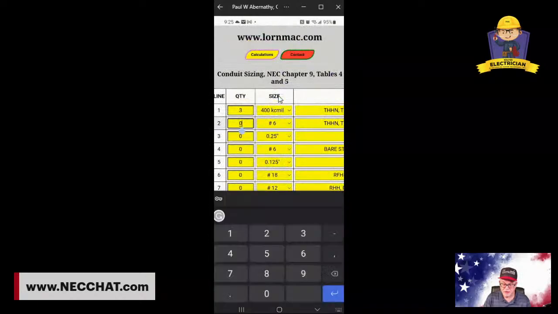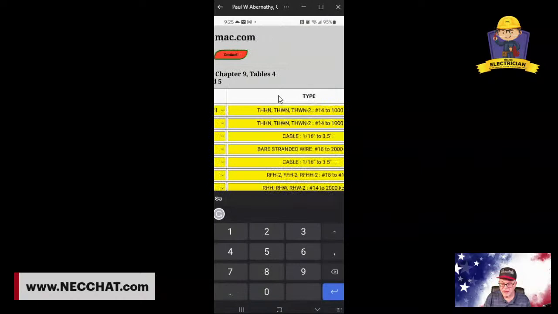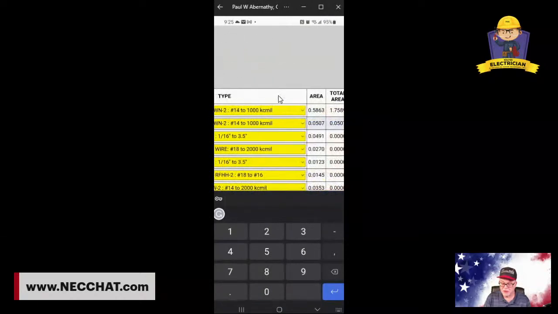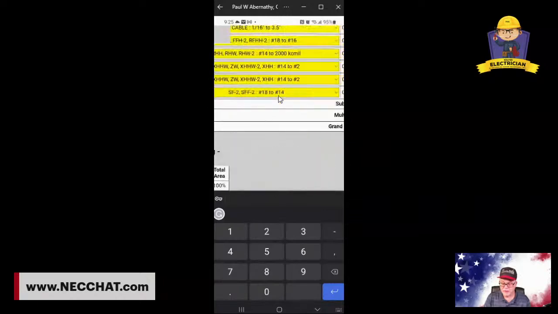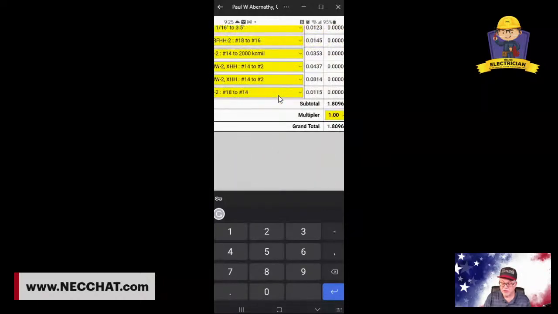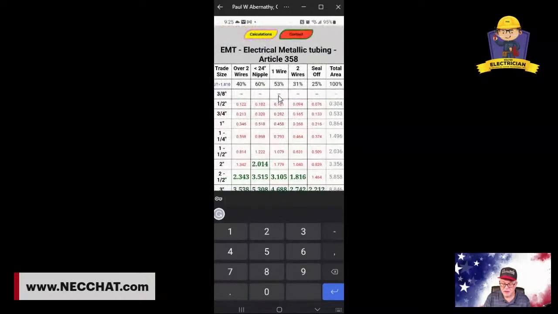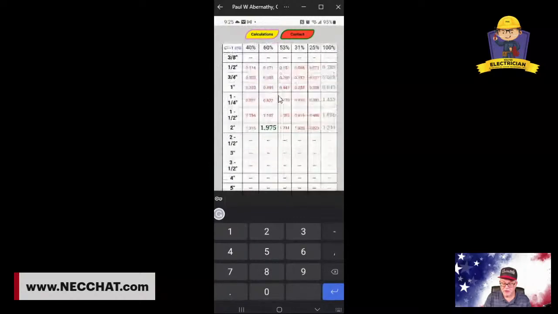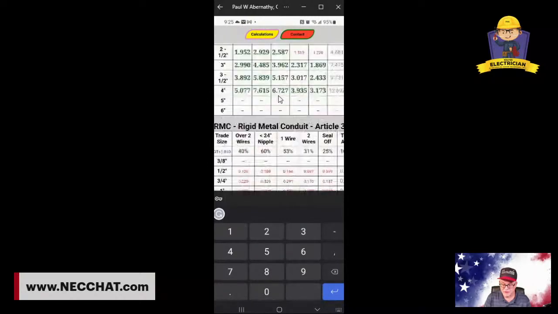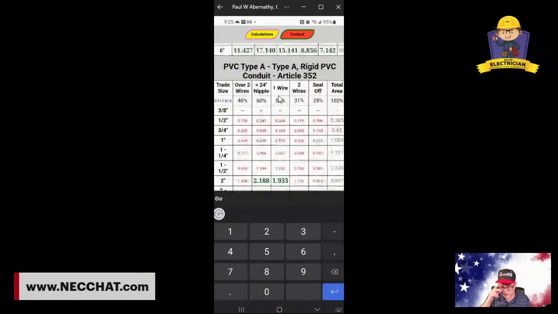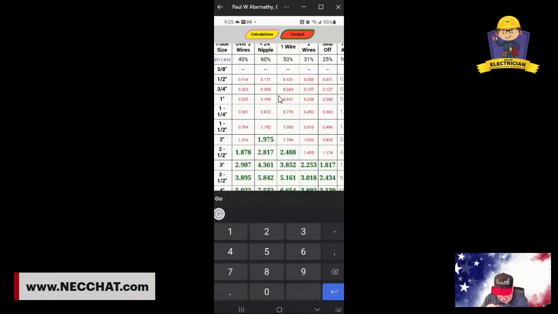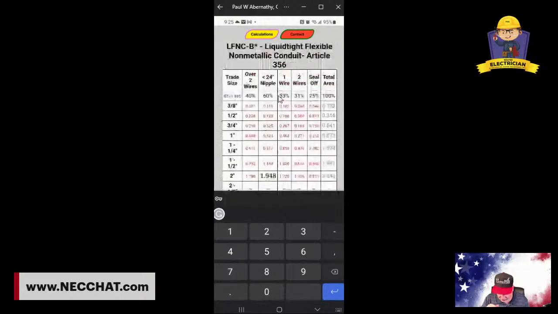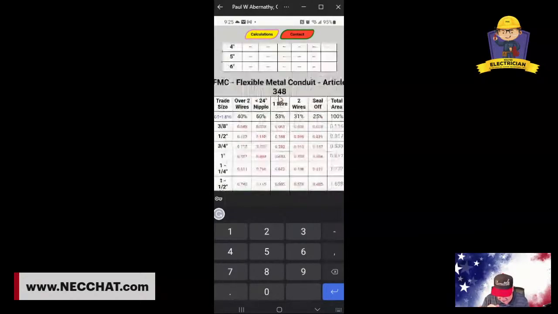So let's add something else to it. Let's add, I don't know, 5 number 6s in there. All right, there you go. We added that in there, okay? And let's see if we go down here, and you'll see that there's the values, and it starts to give us the different values that we need. And all we do is start going through here and looking and seeing where we're okay to be. Now let's just kind of test this real quick. Y'all can see the screen. I can't see very well.